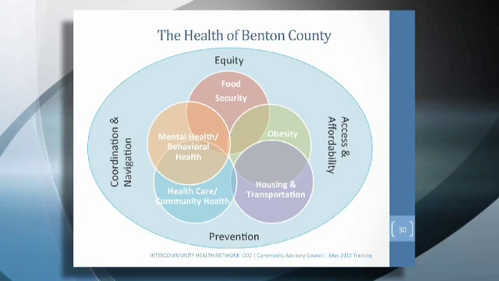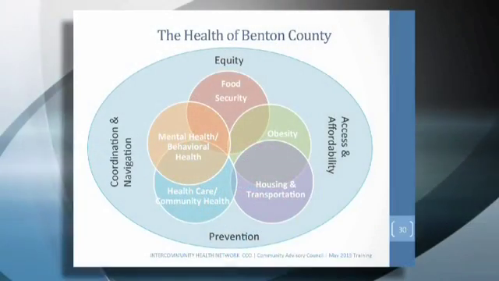Individuals who have mental health issues have diabetes at a higher rate, and that can be tied to obesity. So all of these things are hard to tease out, but we tried to pull them out. We did have work group members who went to all of these, because they are so interrelated. The steering committee also identified 4 themes that they wanted us to focus on when we got together in our work groups to identify strategies.